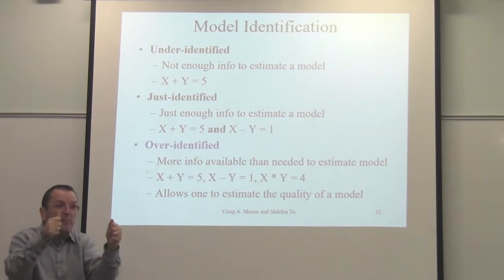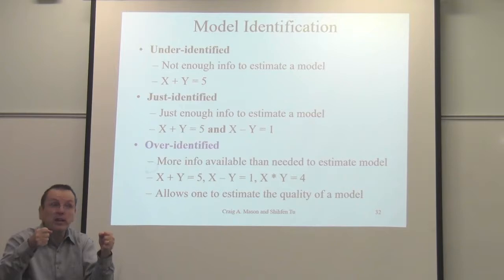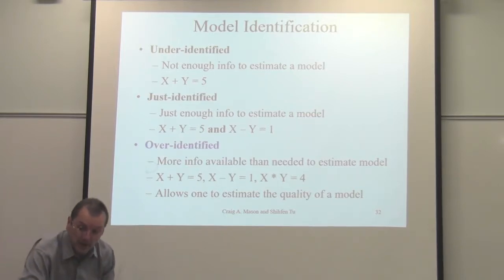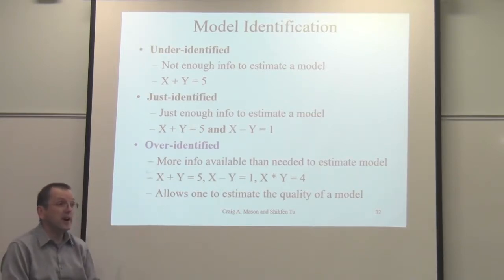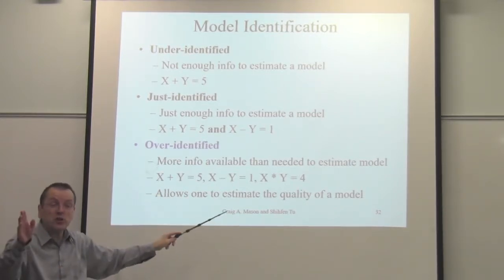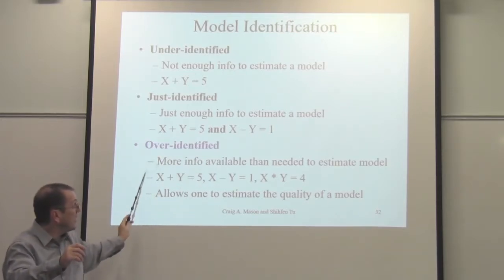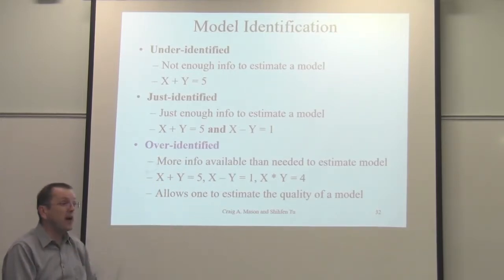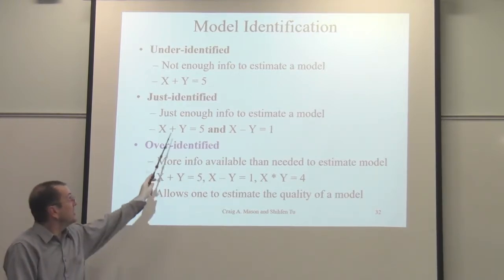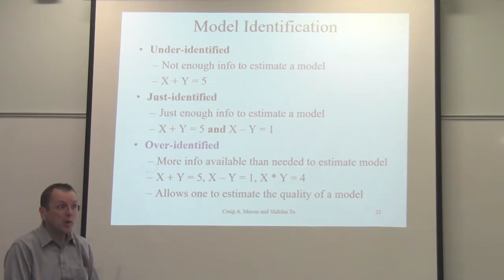Anyway, you're able to pit one model against another model to see which model ends up looking better with reality. To do that, you need over-identified models. So in structural equation modeling, we like over-identified models because it allows you to estimate the quality of a model. A just identified model will give you a perfect solution, but no way of evaluating how well that reflects reality, because it's just the math.